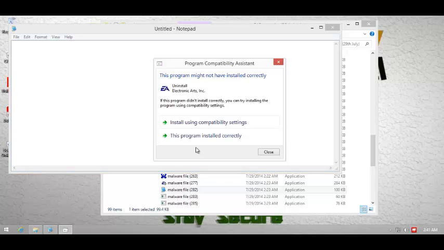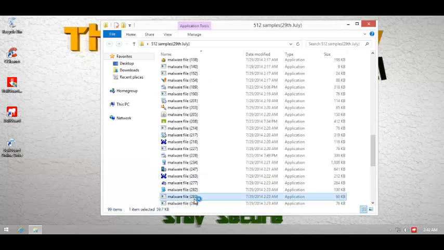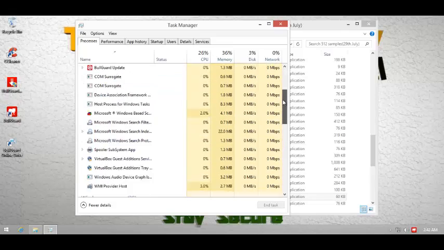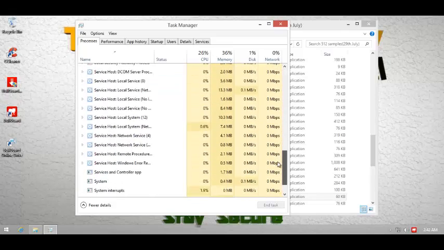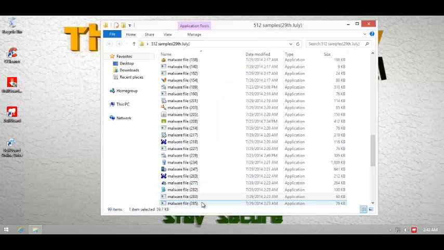Okay, this one just opens up Notepad. It's interesting to see that although we're running so many files, I haven't got too many processes in here.